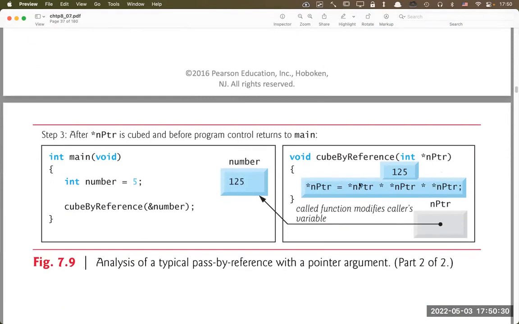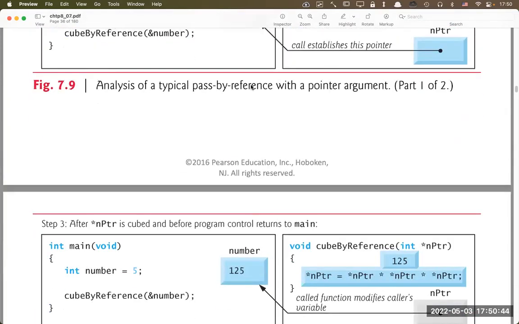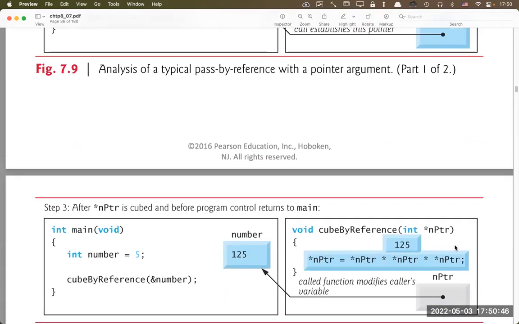Then for this multiplication, star n point. So star n point gets the value the point points to. So actually it's the 5 here. So 5 times 5 times 5, so we get 125.